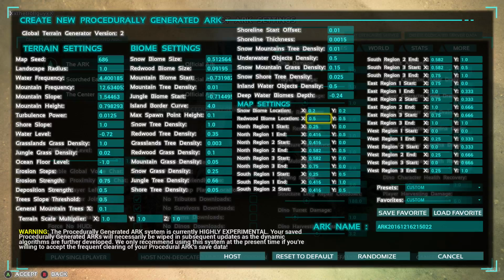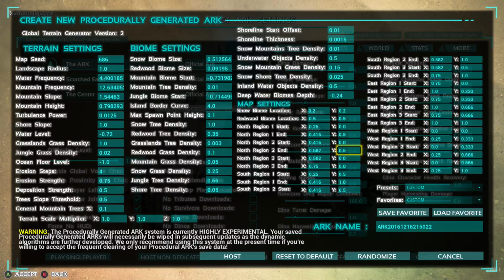So, on the map, you need to decide where you want your north region to start, where you want it to finish, and the length of it. Obviously, this is where you spawn in, South Zone 1, South Zone 2, North 1, North 2, you know what I mean? Something like that, and you can choose how long you want it to be from the start, and where you want it to end. So, start is with the x-axis and the y-axis of the starting, and then the ending with the x-axis and the y-axis. It's very hard for me to explain that all in one video for you guys. That's why I said I'll do it separately.